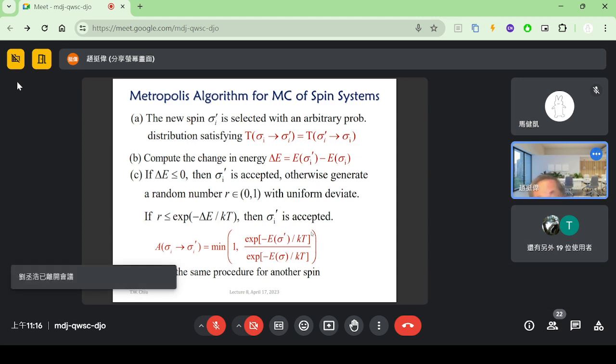At each site I do the same updating, repeating the same procedure for another spin.